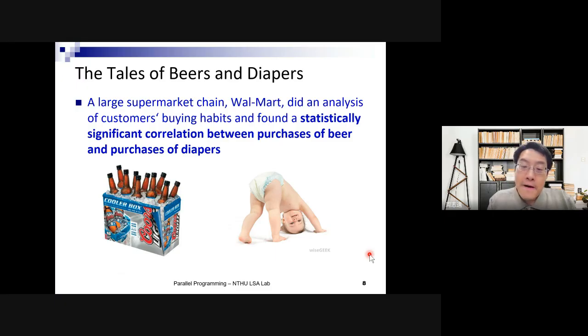But this approach could be quite easy, and it could be correct and useful. All you need is to collect enough data and perform some statistics, then you can get very good results. So it's a very classic example of big data. It represents what it means and what the risk behind big data is.